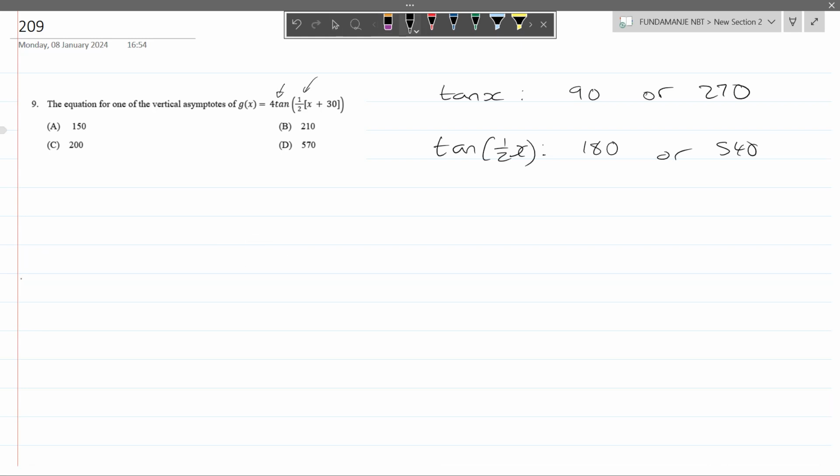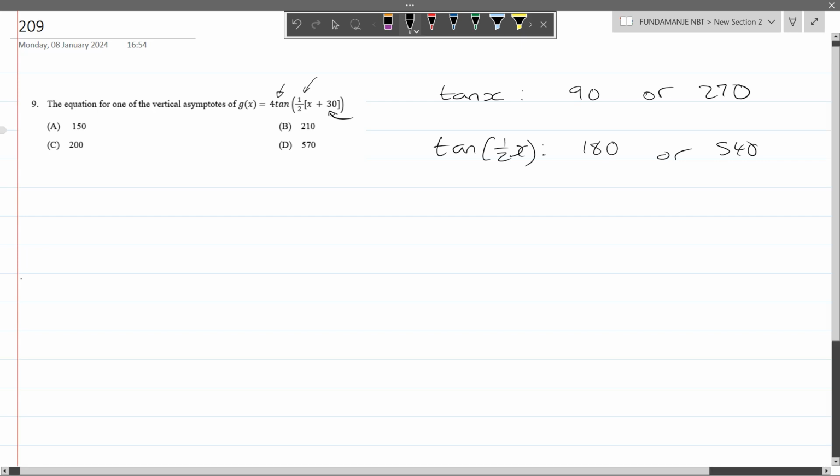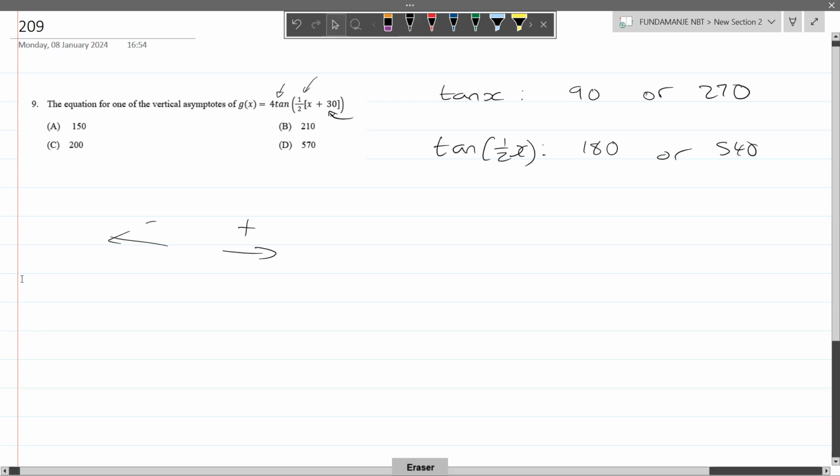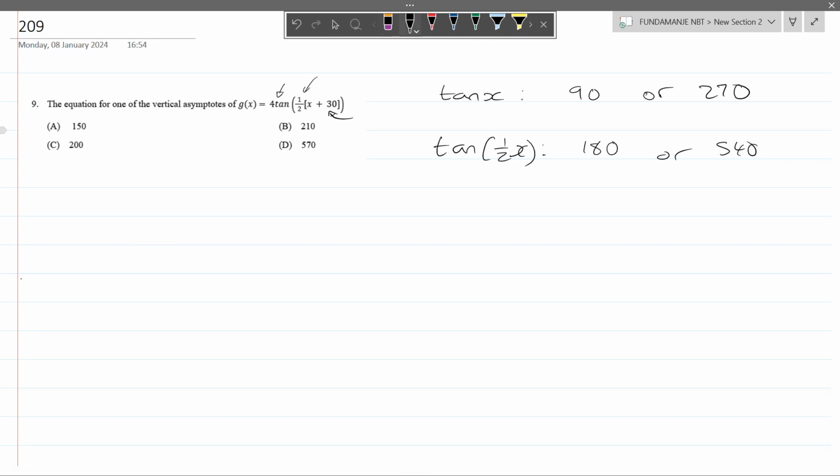Now, what about the 30? What the 30 is saying is that after we've changed our period, we still shift our function by a certain amount of units. In this case, it's 30 units to the left, which is kind of counterintuitive because normally you think plus is to the right and minus is to the left. But this is always inversed when dealing with Cartesian coordinates, especially left and right. Up and down, that's the same. Up is positive, down is negative.